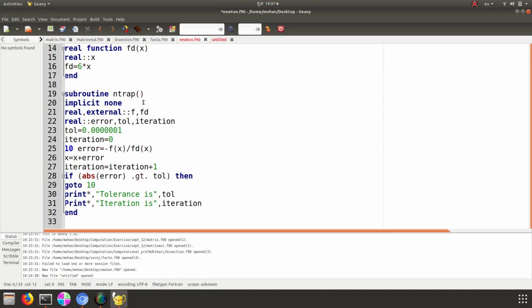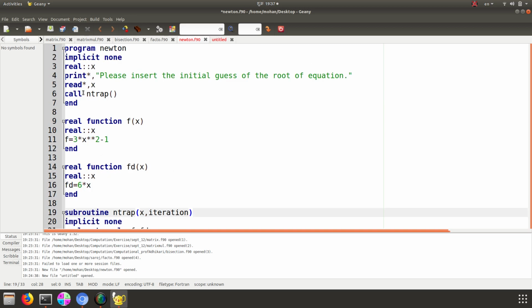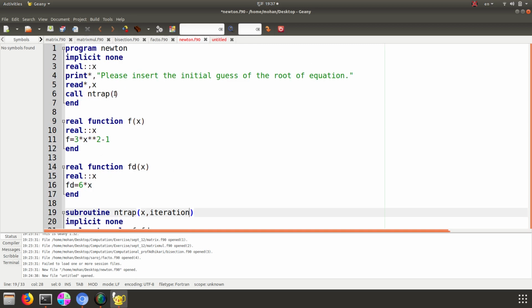So it is better to write yux and iteration only, not other variables, because we need only these two variables in our subroutine and our program. So write down only that, yux comma iteration. Okay, so this is our call.